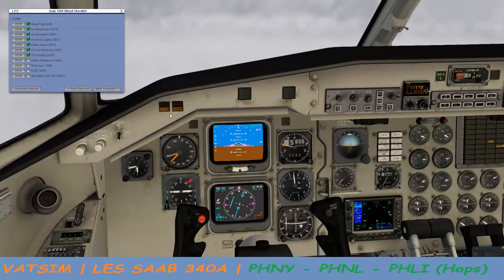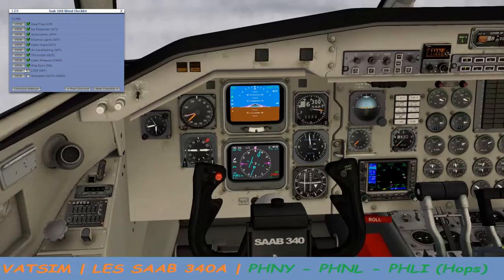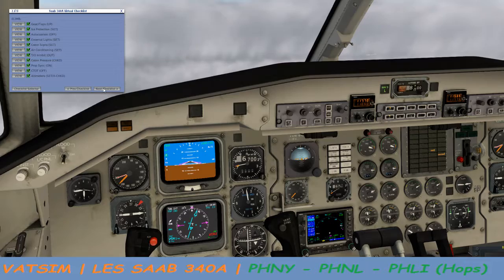Either way, cabin pressure, prop sync. Where is that, anyways? I never really took the time to figure out where that button was in this aircraft. I'm sure it's just right in front of my face, and I can't even see it. But either way, CTOT can go off. And the altimeter, we'll stay on the Lanai altimeter for right now, but the Honolulu altimeter is 2996. And climb checklist complete, as far as I'm concerned.